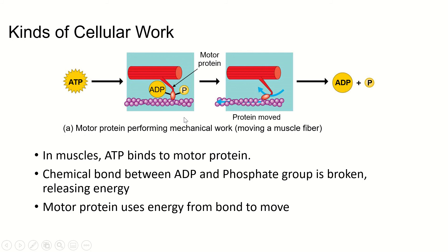Different kinds of work that the cell can do: we can change the shape of things and cause things in the cell to move. Within your muscles, ATP binds to proteins within your muscles and causes this little motor protein called a myosin head to contract or flip — that shortens the muscle cell. All the muscle cells contract together, shortening the muscle. When that happens, the ADP and the phosphate are released and go back to the mitochondria to get put back together to become ATP again.